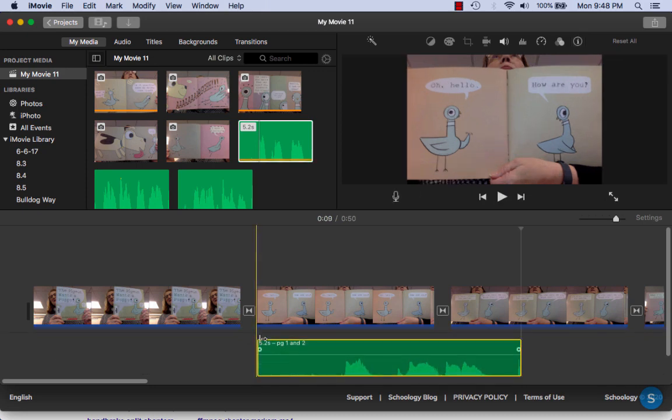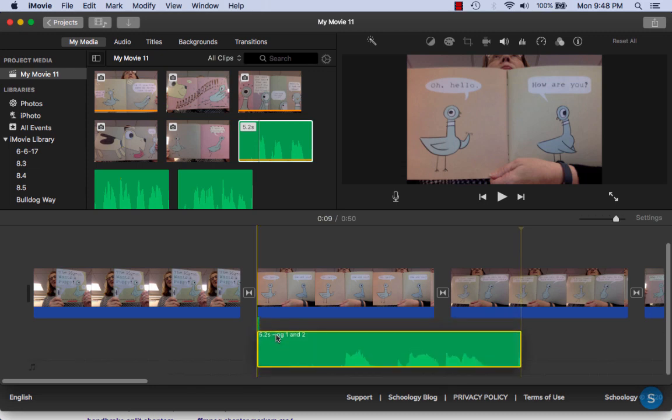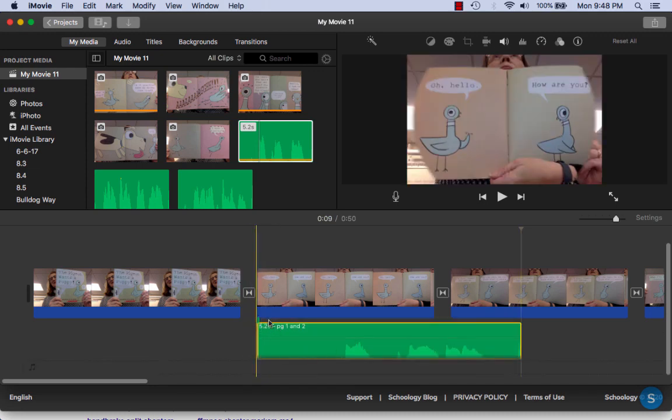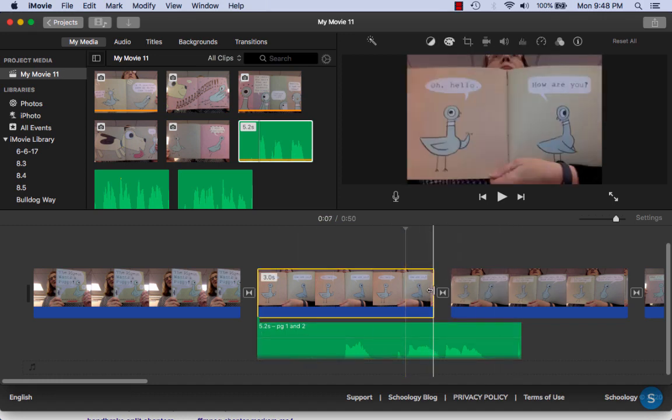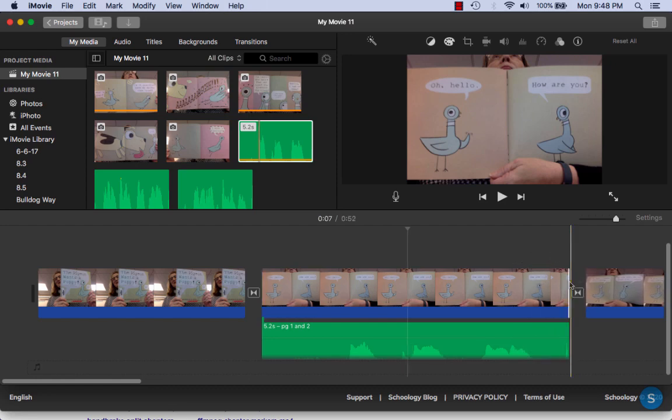Notice how I'm attaching it. Super duper important here. You want it attached so that green bar is right there, and you want it connected to this. And then notice I talk longer than the photo. I have to lengthen the photo to match the time it takes me to talk. Otherwise, I will cut off. Let me just hit play there so you see what I mean.